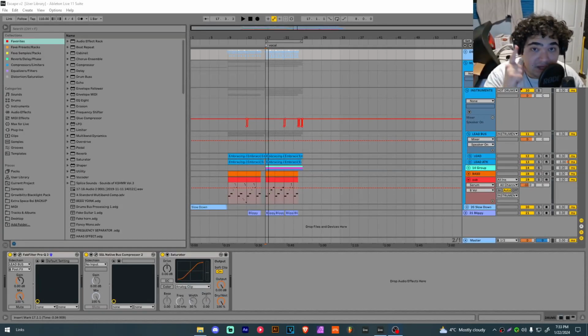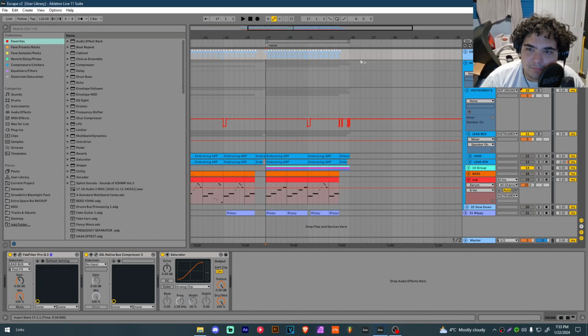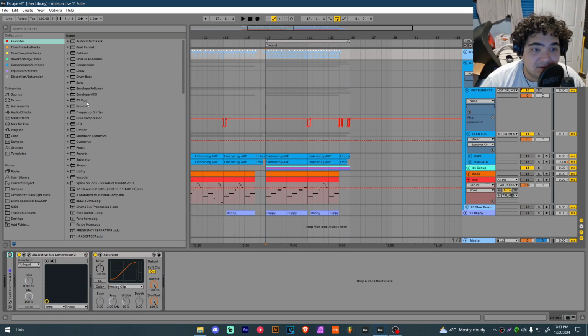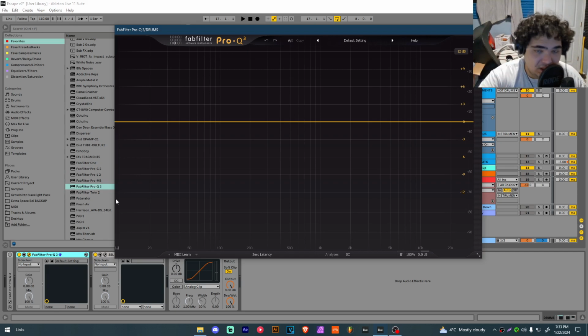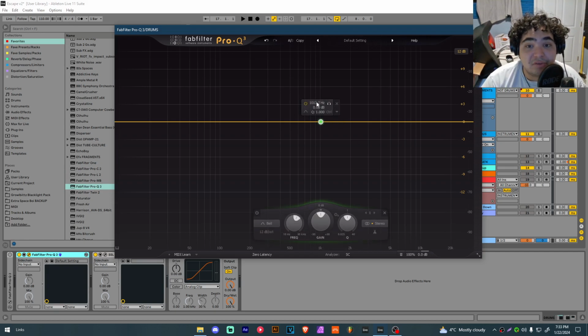Last tip, sidechain everything. For this example, I'm going to use my drums because I want my drums to have their fundamental frequency, which matches the fundamental frequency of my lead, to be lowered. So the clap's fundamental frequency matches that of my lead, which is 1000 hertz, right? And I want it to lower every time the lead hits. So how do we do this?